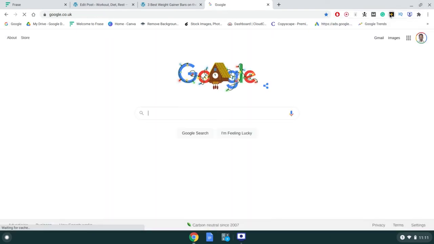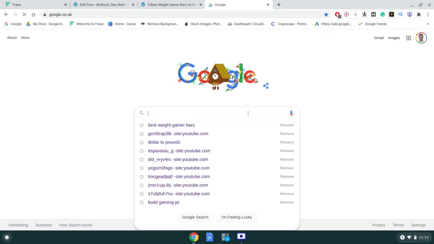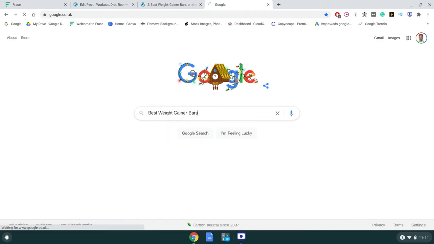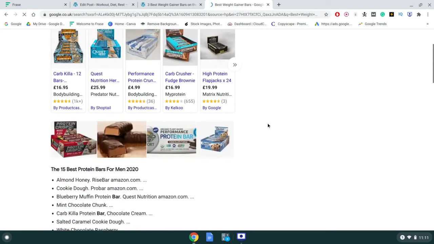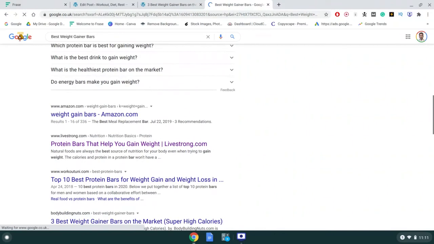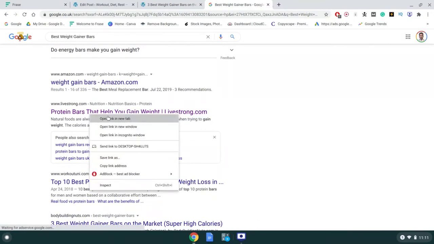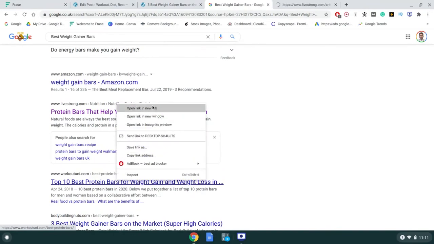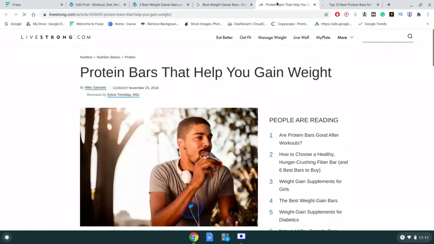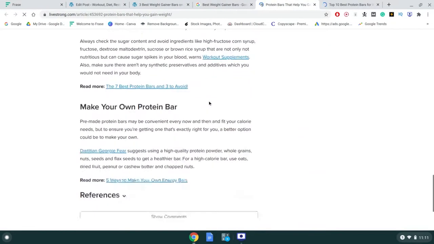Am I connected to Spain? Nope, connected to the US. Best weight gainer bars. Again, Men's Health is at the top, Amazon second place again, Livestrong, Workoutuni.com. So the SERPs change based on the location.